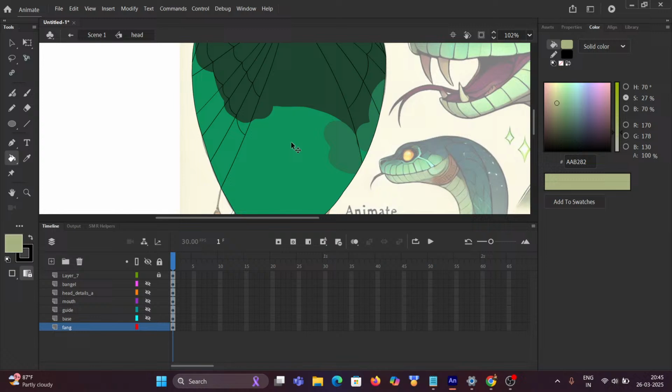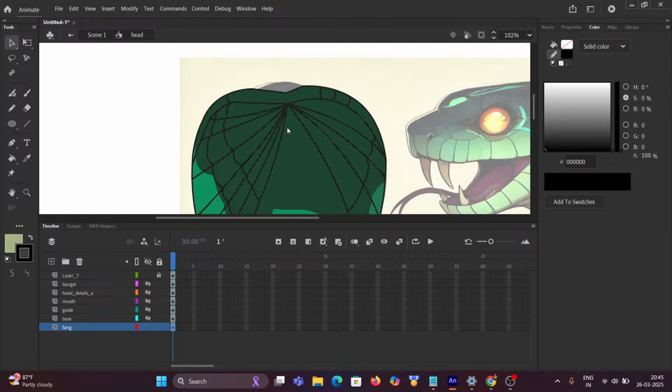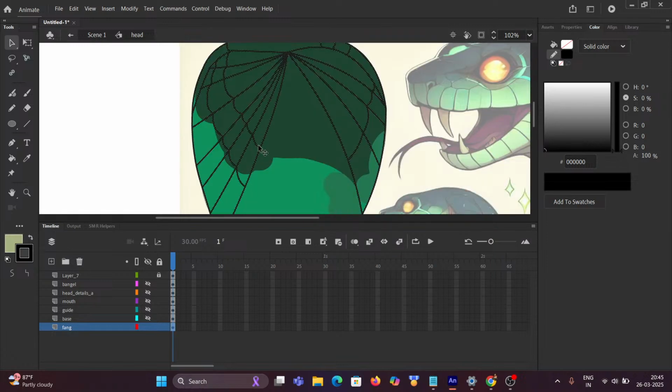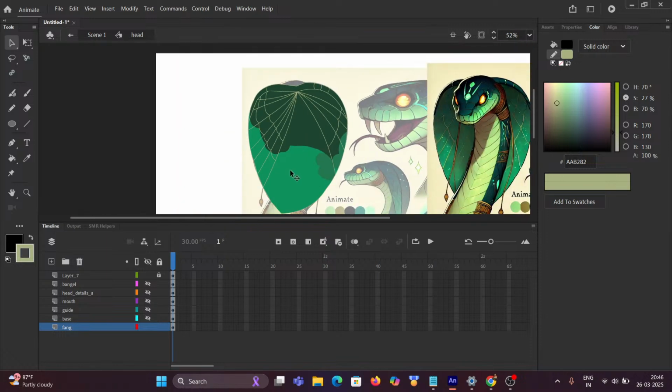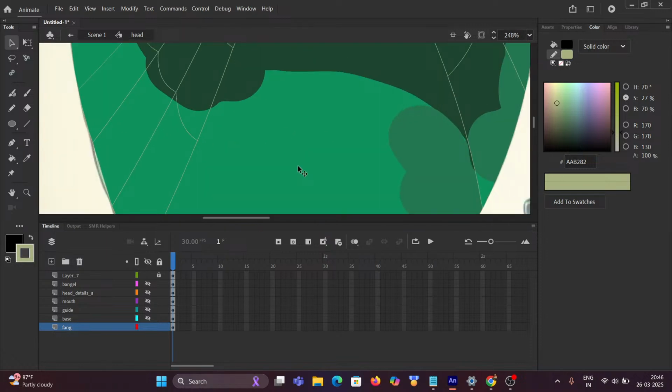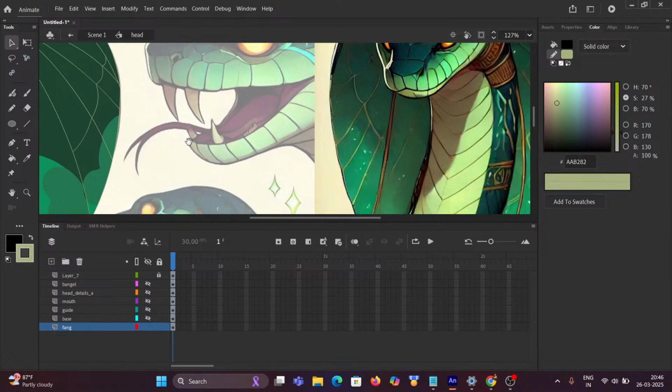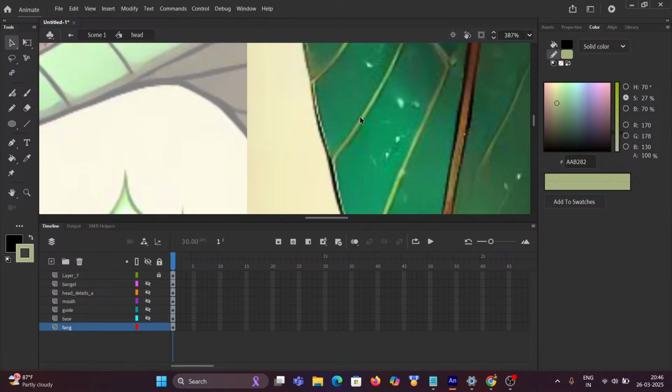Now what I can do is go to the selection tool and click here, and what I am going to do is change its stroke color, and you will see the result here. Okay, we have achieved something like this.